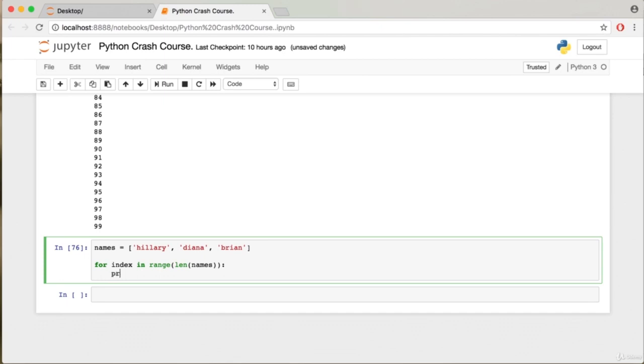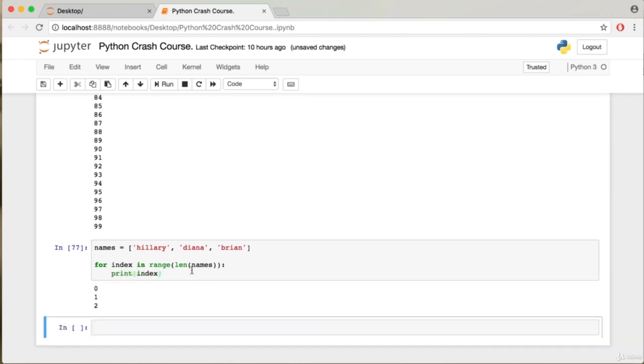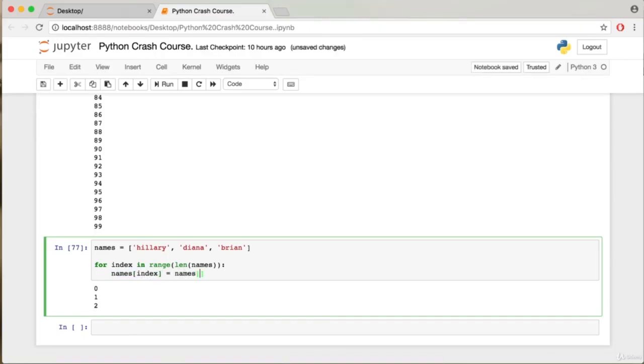Anyways, if we print index, indeed the result given is exactly what's predicted. We can actually use the index of each element to point to that element that's in our list and capitalize it. To do so, write names index is equal to names index dot title.